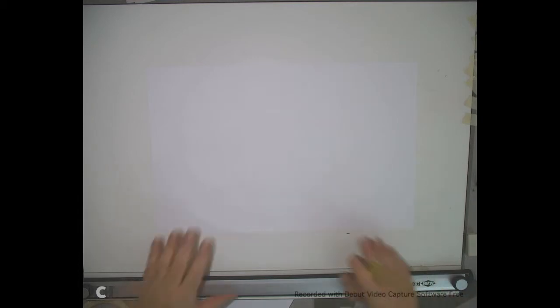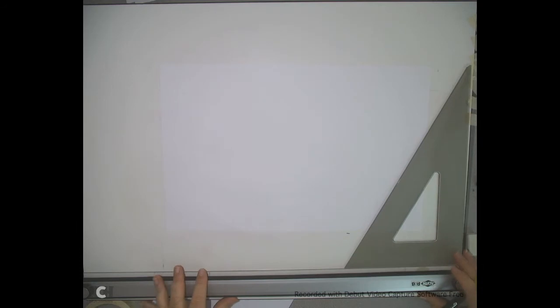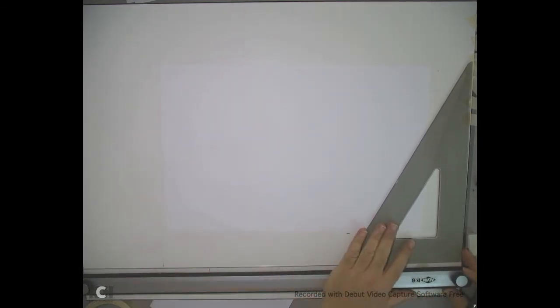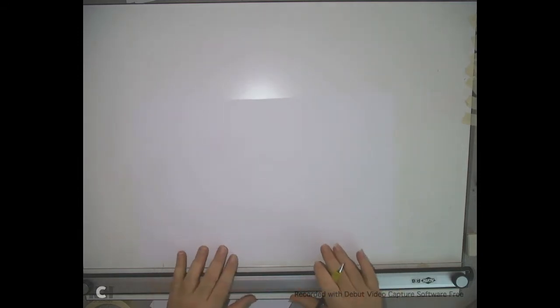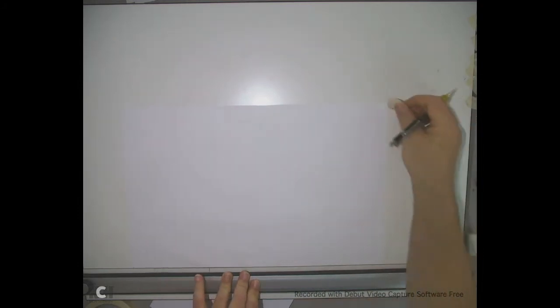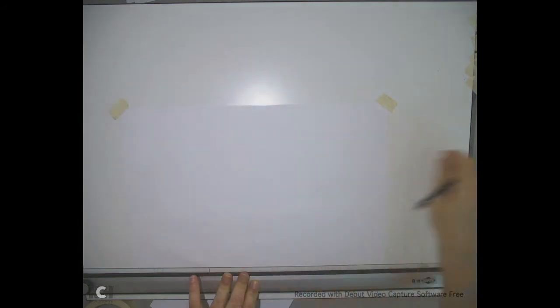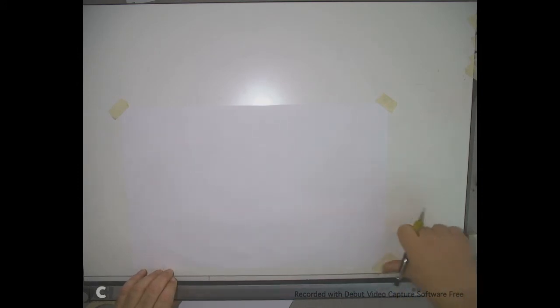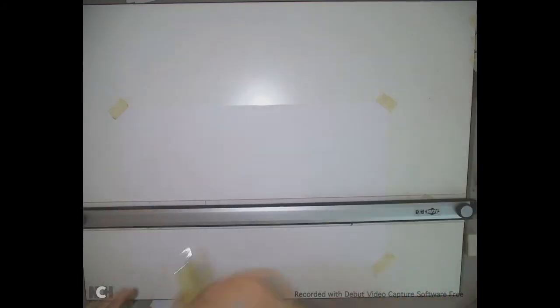In order to do that, of course, you first want to make sure that your paper is straight and level, that it's mounted on the board straight and level. So I'm going to take my bar, make sure my bar is straight. Okay, now it's straight. And I butt the edge of my paper up to the bar. Okay, and I know that's straight. And then I'm going to tape my top corners down, and then my bottom corners. Always lift up your bar when you're going over that tape.